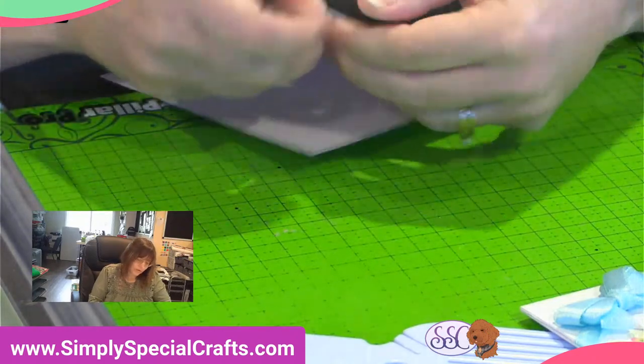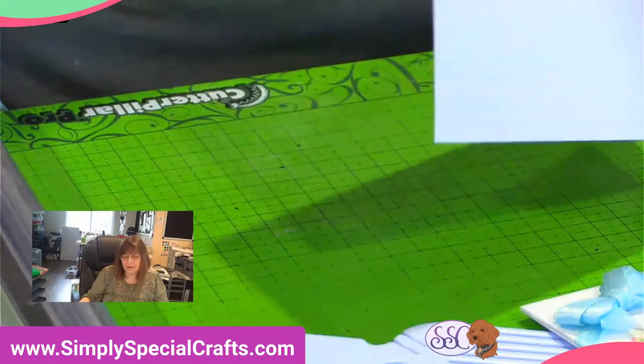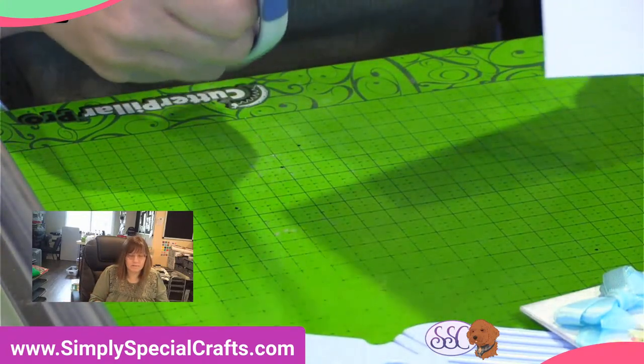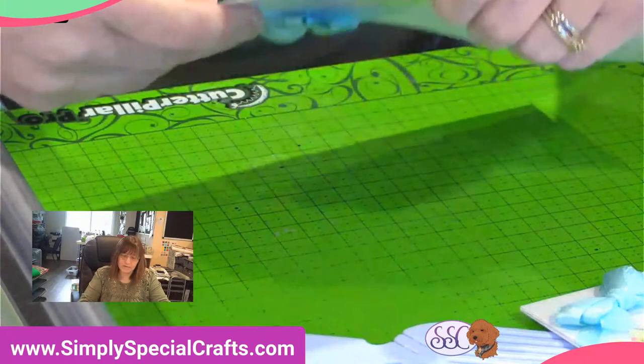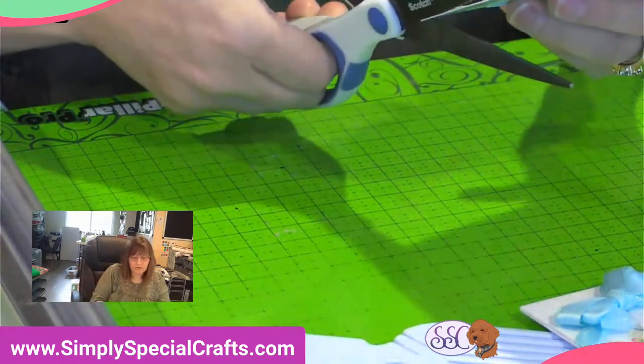I think we were still off from the bad cut that I accidentally made. Okay. There we go. And it's just slightly crooked on the inside. So I'm just going to fix that.